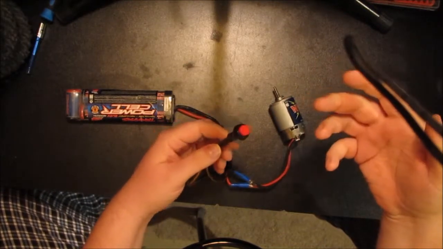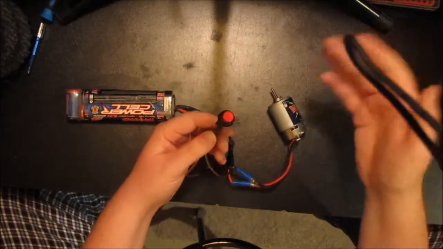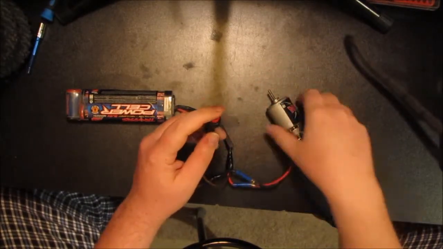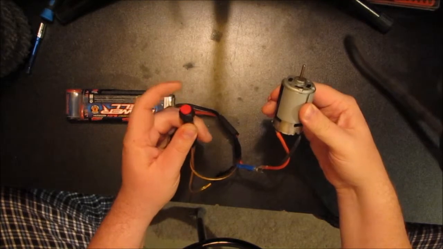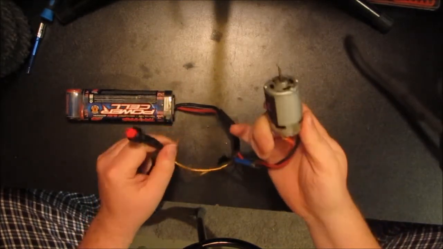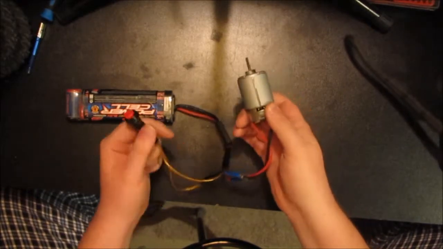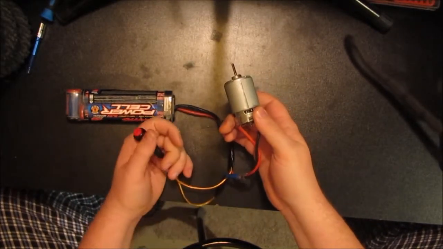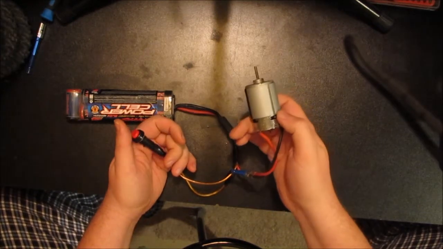You can do the same thing with one of those, and what it would do is be just like holding it down continuously until you shut it off. For water break-in, they'll drop one of these brushed motors right into a bucket of water and flip it on and allow it to break itself in. So it's a great way to do that.